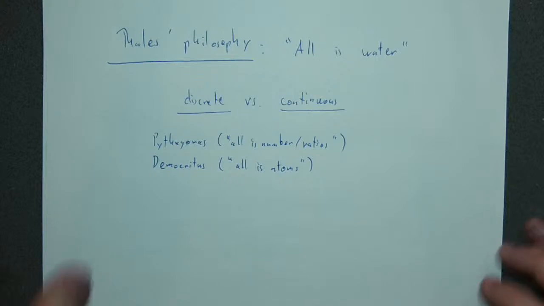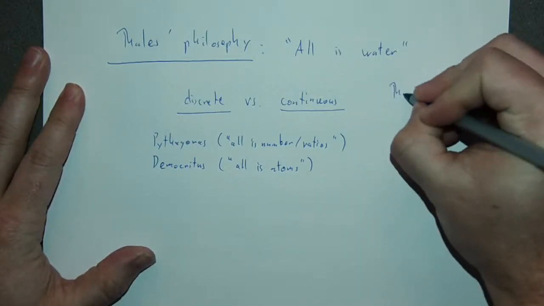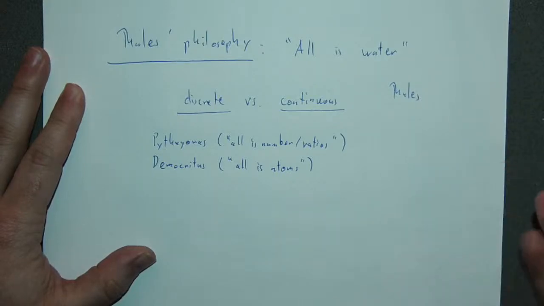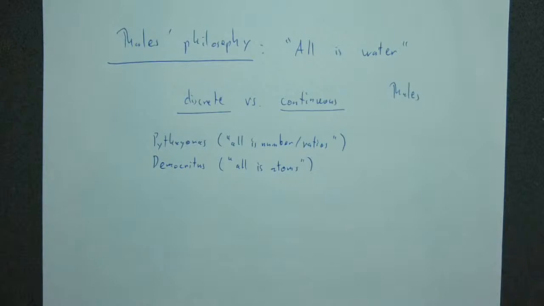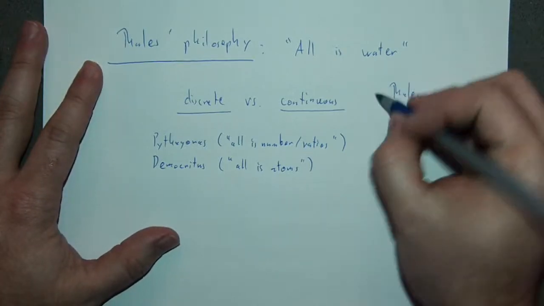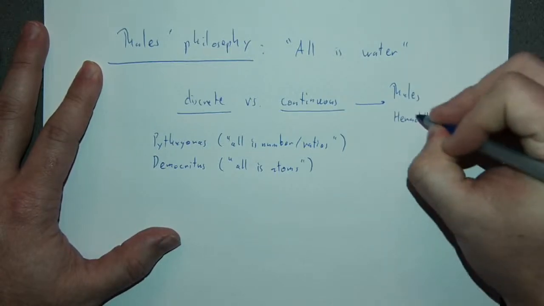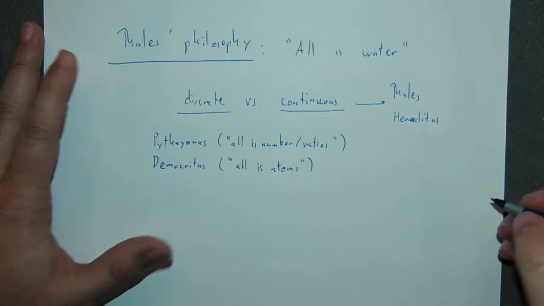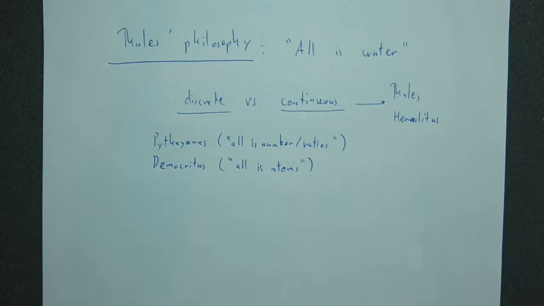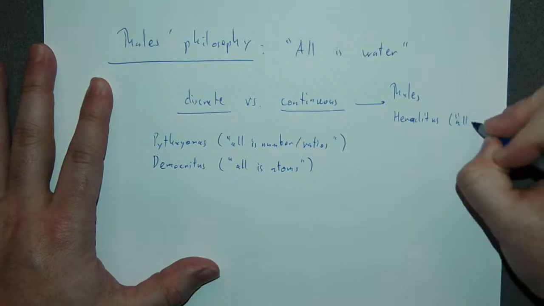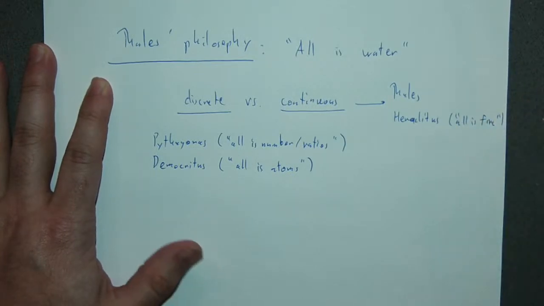But anyway, on the continuous side of things, you had Thales, who says that all is water. Okay, and what he's saying there again is that there's this continuous substance that is the nature of the universe. And there was also Heraclitus, whom you might have heard of. He's oftentimes called the weeping philosopher. He's the philosopher that said, you can't step into the same river twice, right? Everything flows. So this was Heraclitus. So Heraclitus didn't believe that everything was water. He believed everything was fire. So all is fire. Okay.